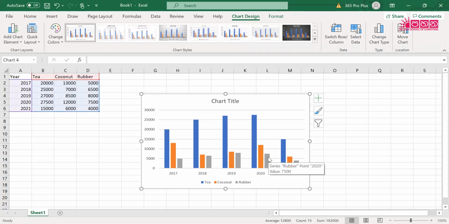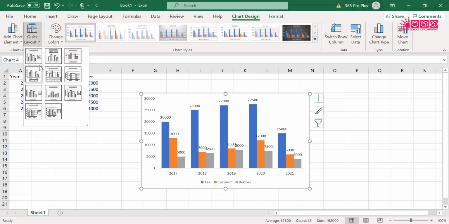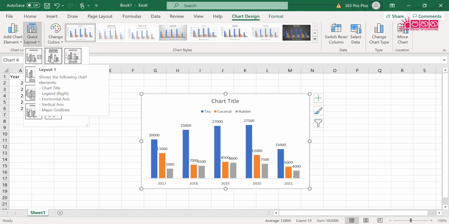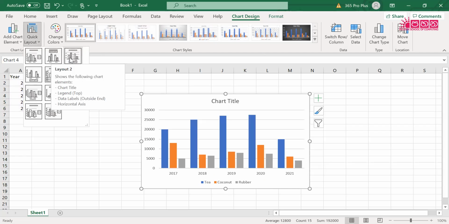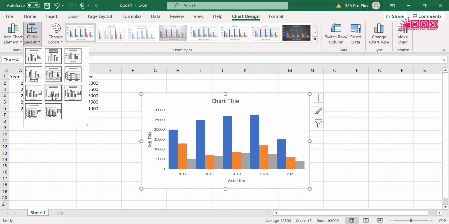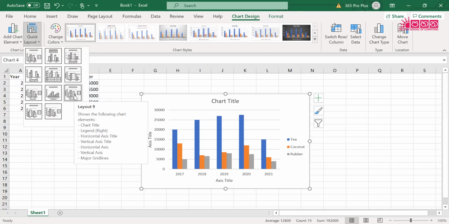Okay. Now the last thing, we can actually name the X axis, Y axis, as well as give a chart title. Now we need to put values here. So the easiest way is you can select some quick layout. Quick layout means we can represent this chart in different ways. So if you go one after the other, you can see the changes. But I will select this one because in this one I have everything to modify the chart.